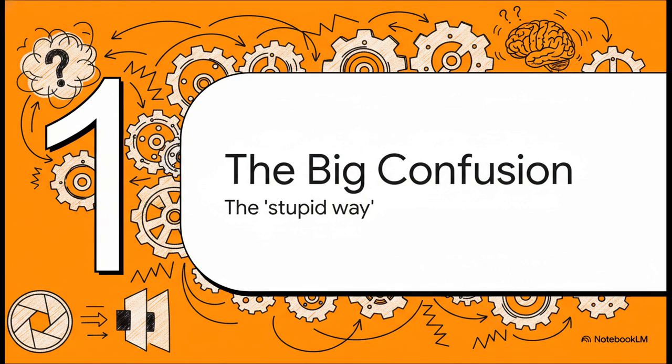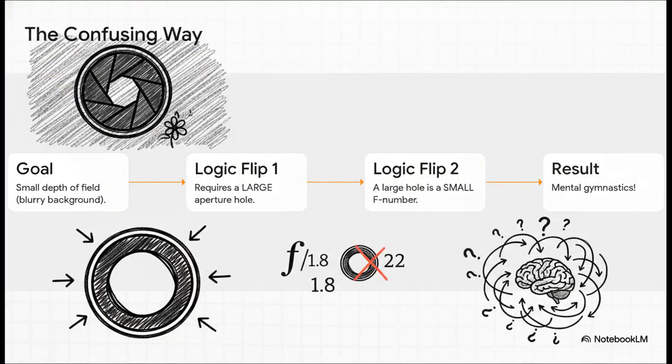Okay, let's just rip the Band-Aid off and tackle the big confusion head-on. We're going to look at what I call the stupid way it's usually taught. This is the reason it feels like you have to do mental gymnastics every time you pick up your camera. So this is what gets everybody.